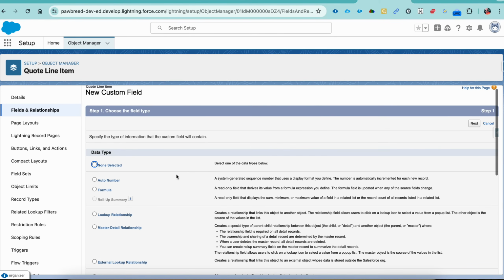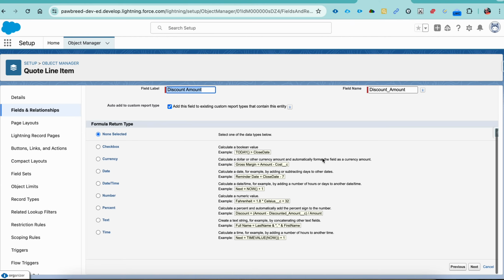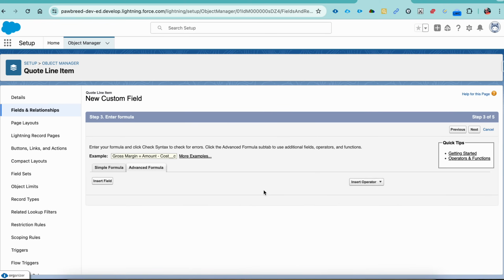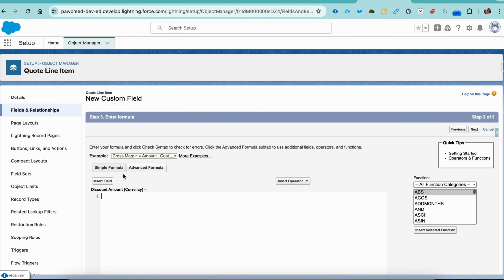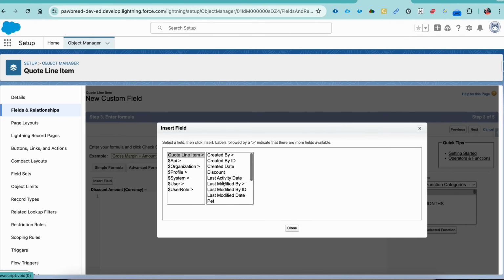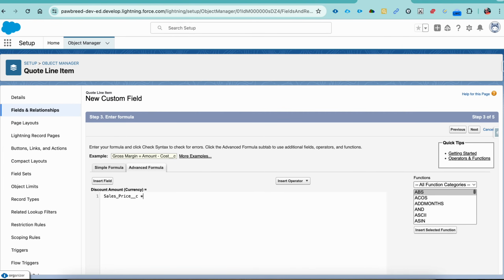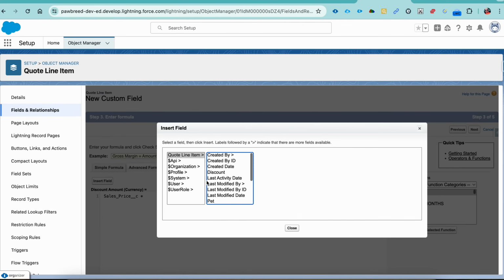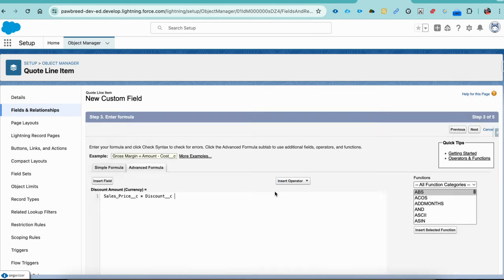I need to select formula, because this will be a discount amount, which will be a currency type. Now click on next and then put the formula. We have sales price multiplied by discount, and divided by 100 will give me the final result of discount amount.